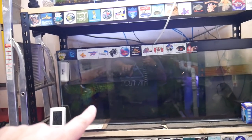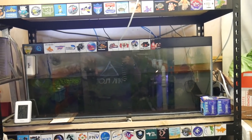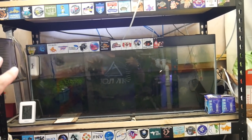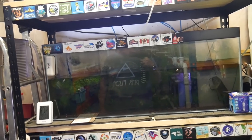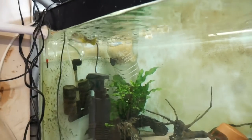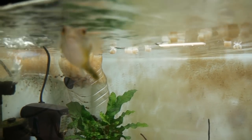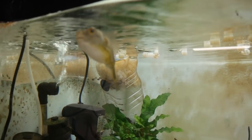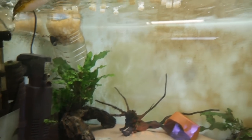Just doing a water change on the rainbow tank. There's only a few in there at the moment. I'm waiting on a shipment coming in for one of my customers that asked for a load of rainbows, so hopefully we'll get some more of them and I can show you them soon. And then in here is Mr. Fahaka, who's still pretty awesome. So I'll chuck in a couple of prawns for him and hopefully we can see him do a bit of feeding.